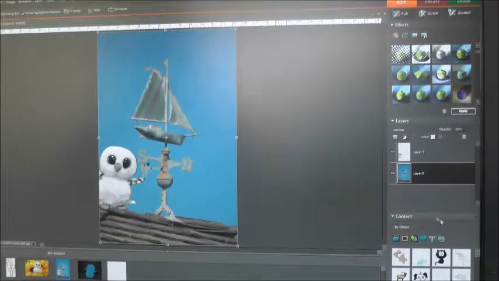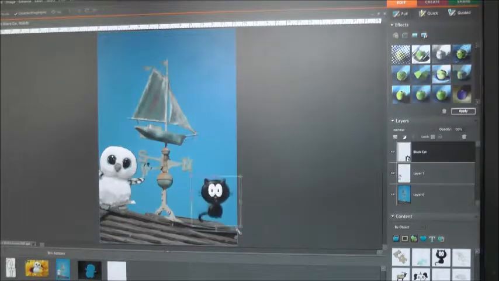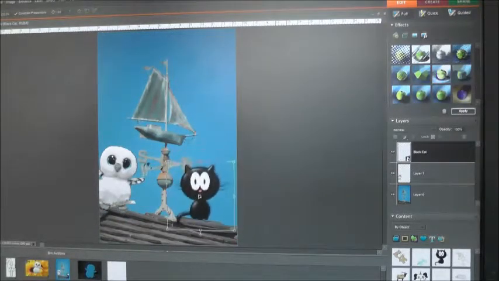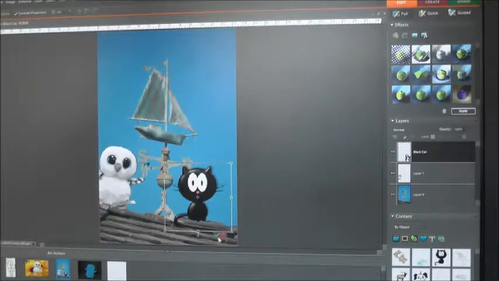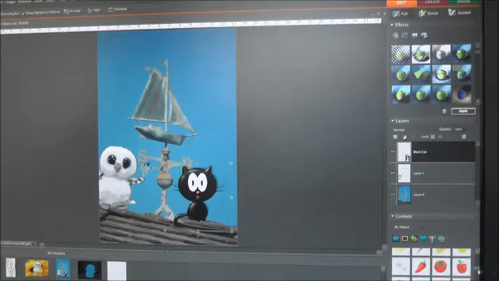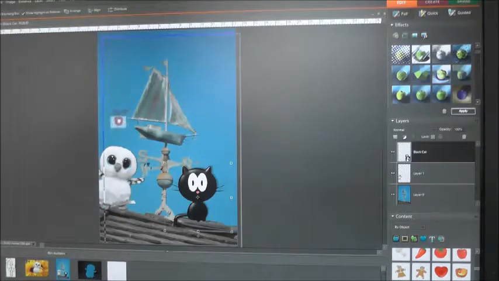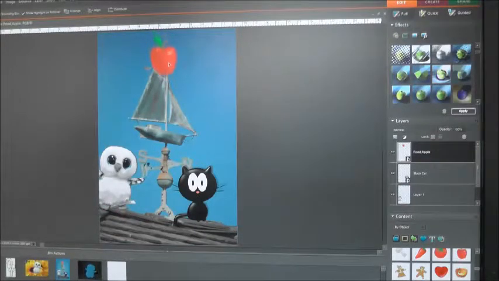The bottom one is called the content, and this is stickers and other things. So let's see, let's add a cat with the owl, and now he's his own layer. I got a black cat, click the check mark and he clears up. Let's say I want an apple on top of the boat.